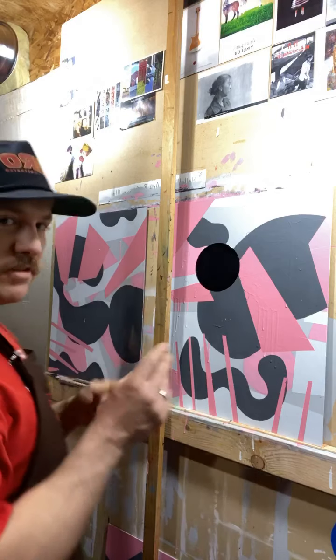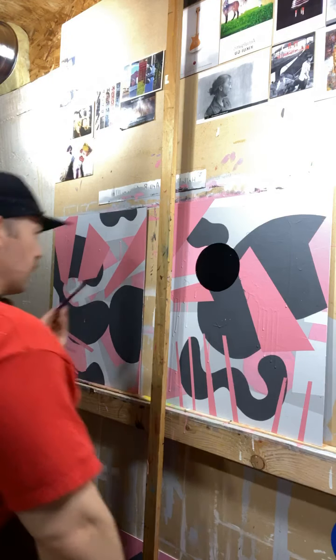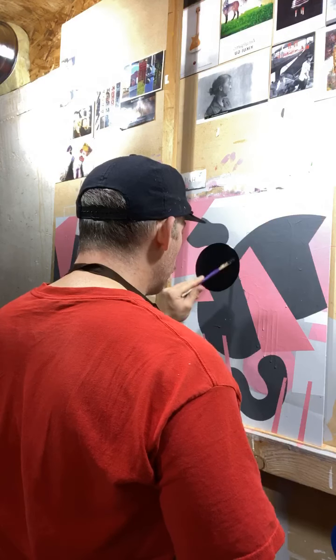Maybe I need to use, I have this brush right here. I might try this real quick and see how this works. I need a softer bristle brush.